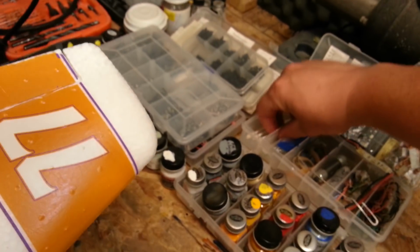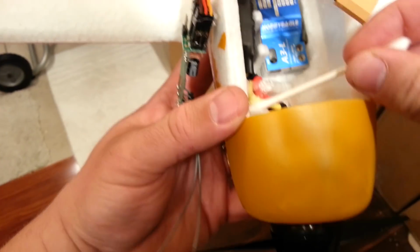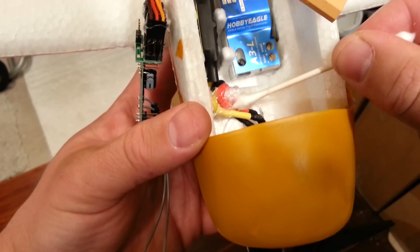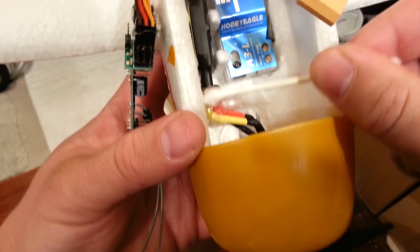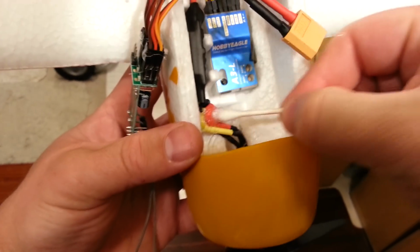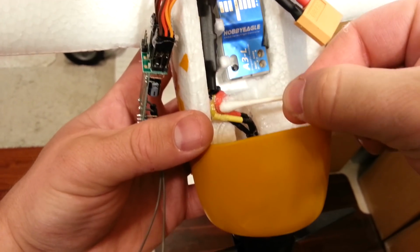Just over the top, we'll just do one little roll. And we'll kind of do the same thing. The reason I use these Q-tips on a foam plane like this to spread the hot glue is because obviously the hot glue doesn't have any reason to cool when it goes up against foam. So you can actually get those wet and then you'll cool the glue. That was a nice shot, guys. Did you see how that went?